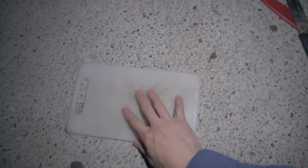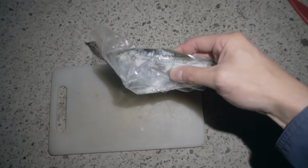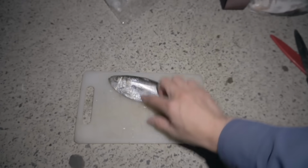Let's have a look. Here we go, chopping board. On the chopping board is bait. What sort of baits do we have? Well, you guys remember, we got some herring, like this one here. Let's get him out of the pack. So we've got baits like that. Big herring, not too bad. So that's one bait we've got.